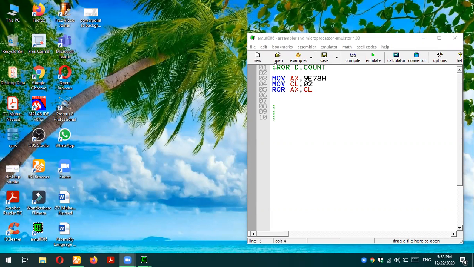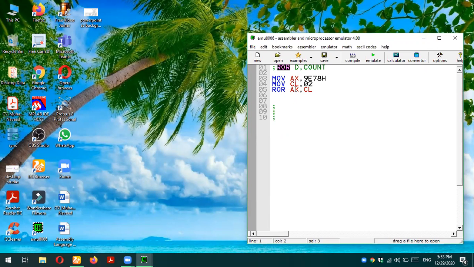Right. So let's see the format of the instruction, which is rotate right, then the destination operand, comma, count. It is more or less similar to what we have discussed in rotate left, so it will be easy if you have seen that tutorial. Rotate right means we will be rotating towards the right. That means data comes out from the right side, and that data is put back into the destination operand from the left side, the most significant side.